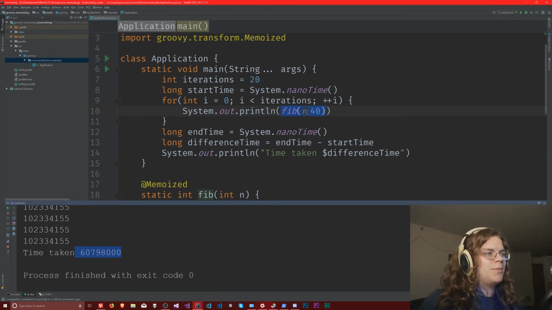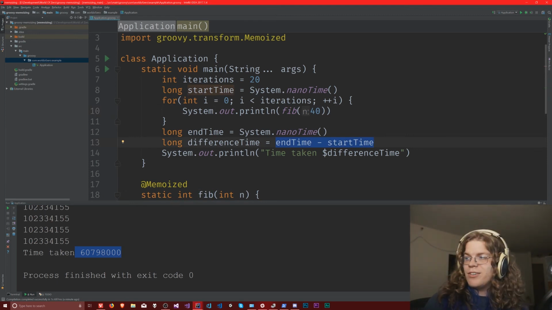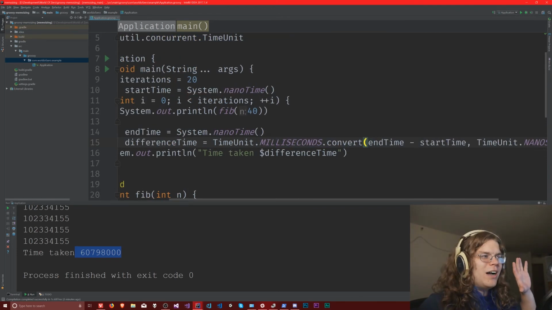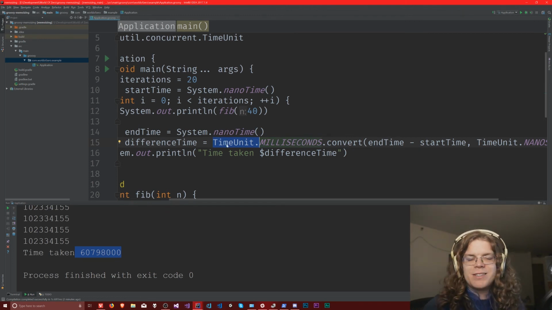I will go and look up how to convert this, which is our nanotime difference, into a millisecond difference, which we should be able to use to get a little bit better idea of how long this is taking, and then we can compare them a little bit. So one sec. So I've implemented a TimeUnit. It's just a Java thing. TimeUnit gives you a whole set of different time units.